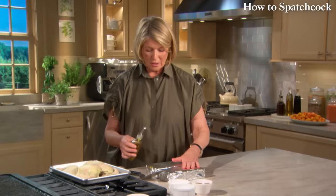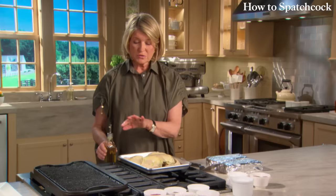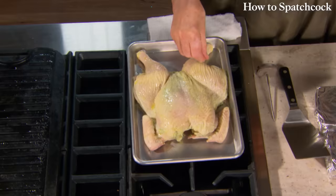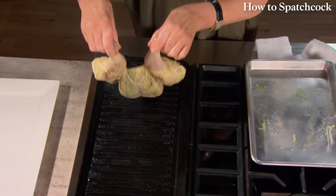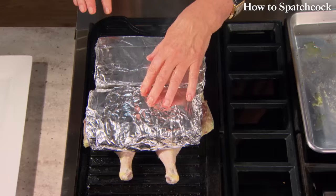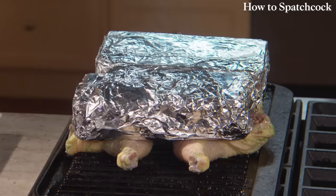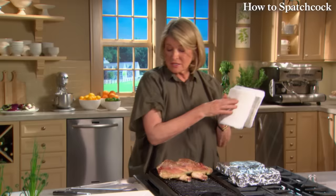These bricks are reusable — just change the foil. Wipe the chicken clean of the excess marinade and rub a little bit of oil on it to prevent it from sticking on the grill. We're using a grill pan that sits right on top of the stove, with a tiny bit of olive oil on the grill pan too. You can also do this in the oven or on a grill outside. Place the chicken skin side down and apply your bricks — the bricks are to hold it flat and promote even cooking. If you don't have bricks, you can use a large skillet weighted down with cans. After 30 minutes on the skin side, remove the bricks and turn the chicken over if it releases easily.